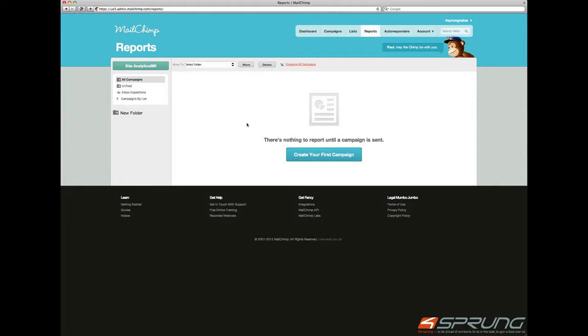You'll also be able to see each individual link on your email campaign actually visually, and see the percentage of clicks which each link got compared to the rest of the links. You'll be able to see who clicked on which link as well, which is really powerful if you want to then target specific customer groups that are interested in certain areas of your campaign. So you might do a general newsletter to start off with, and then segment the people who are interested in certain areas into a new list, and then send specific information to them based on what they have clicked on, because that's their area of interest. So you can really get into a lot of detail.